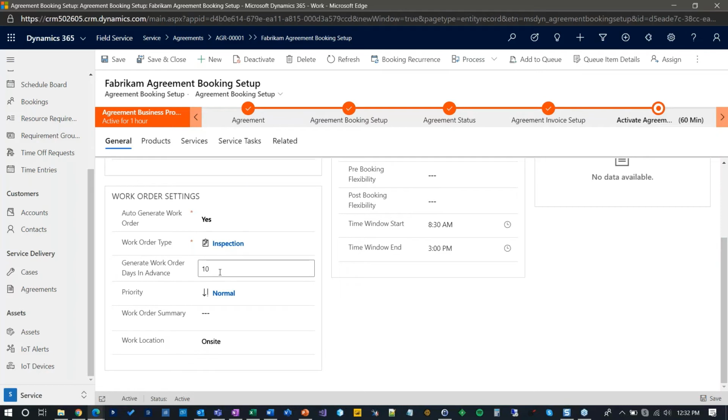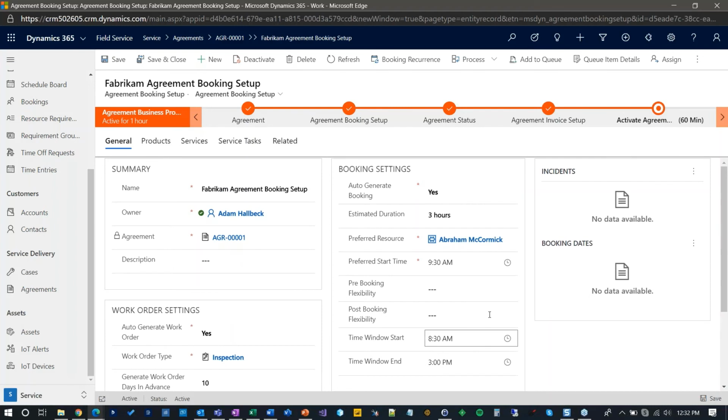So we can play with some of the comfort zones or some of the lead times and lead ups. This is where we need a little bit of knowledge on how available our techs might be and when is that appropriate window to start building in some of these lead ups. But we can set that ourselves. This is configurable here. And then we've got some from and to windows, some general settings here, estimated durations.